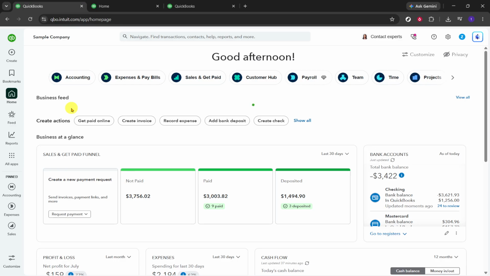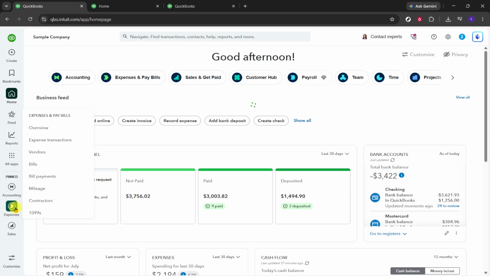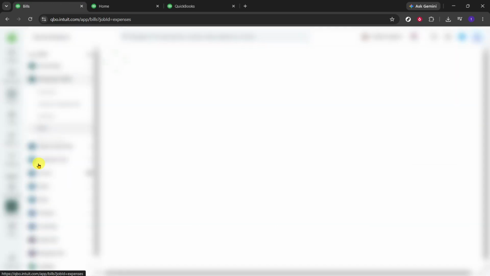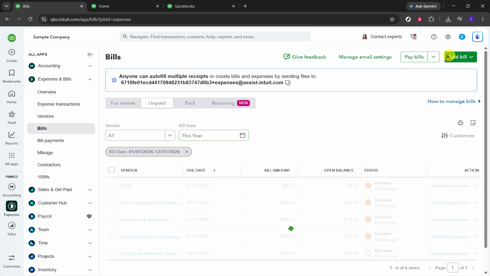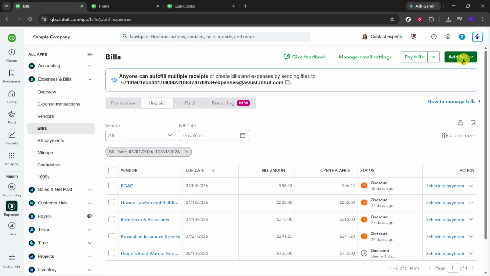If you are already signed in, you can go straight to the navigation menu on the left side of the screen. From the left navigation panel, move your mouse over Expenses. Hovering here will expand the available options and help you find the Bills area. Once that menu appears, click on Bills. This takes you to the section where you can review existing bills and create new ones for expenses that need to be tracked and paid later.